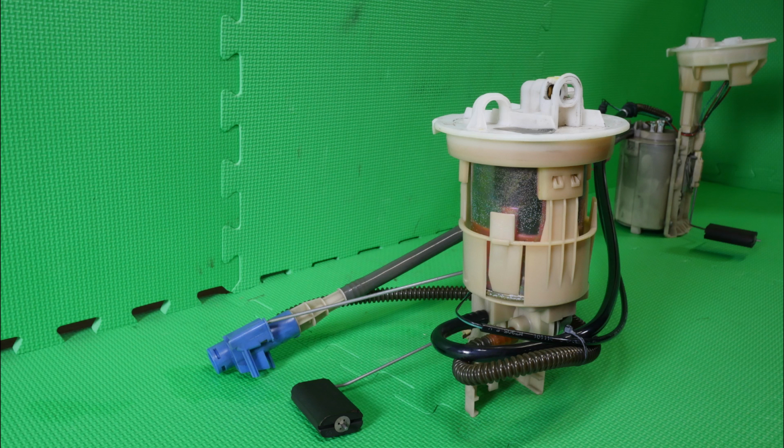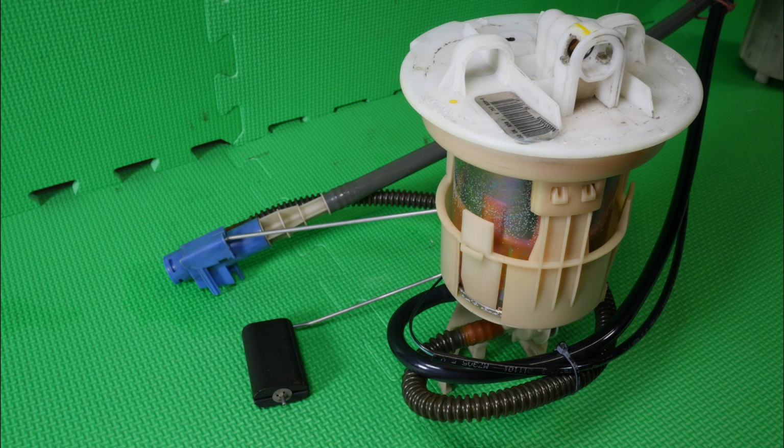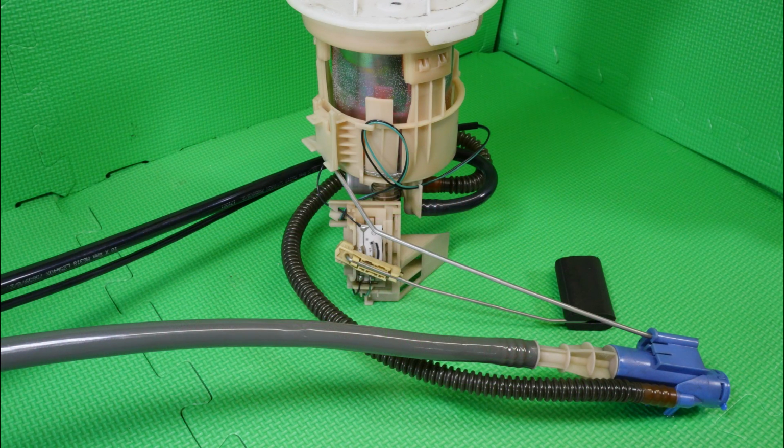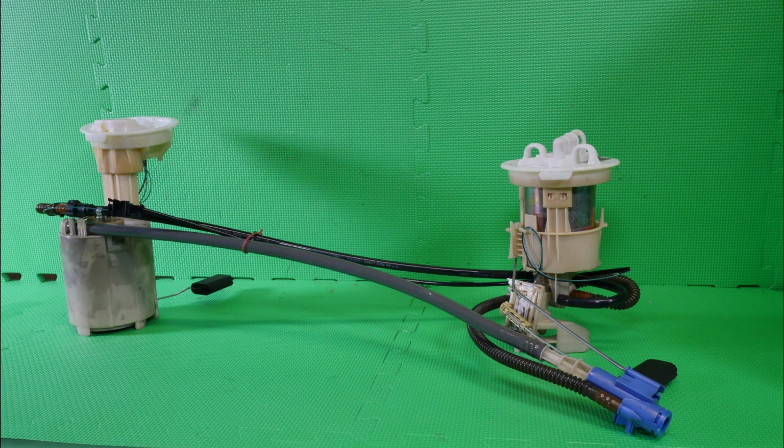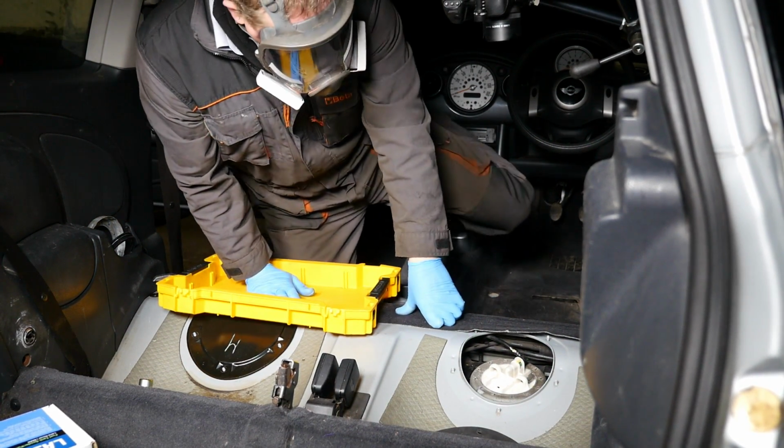So again, we'll have a quick heads up on what the fuel filter side looks like. So there's the float, and you can also see another metal bar going to the Syphon pump. So this one's going to be quite awkward to actually get out because we've also got the pipes leading over to the pump side. So a lot going on. Alright, so at least you know now what's inside the tank. So back in again.